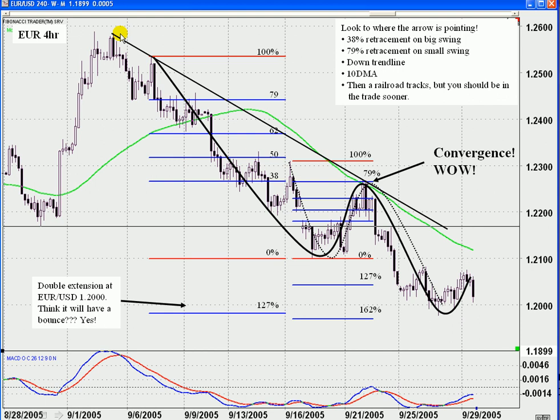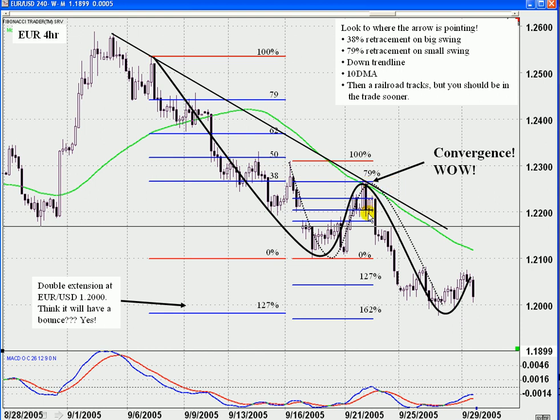See, if we moved it any higher, it wouldn't reach the 38%. But also this 38% is in alignment with these lows, and price retraces here. But from the most recent high to the lows and retracement, we have a 79% converging with a 38%. We also have a 10-day moving average, this green line here, and then we also have a trend line from the highest high. So we have effectively 3 to 4. I use 3/4 because this one here is somewhat discretionary. So we have a 4 times convergence in this area.